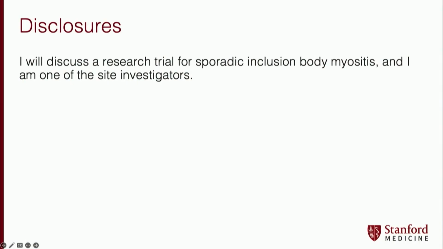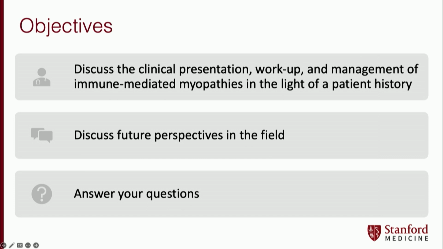My only disclosure is that I'll discuss at the end of this talk a clinical trial that will be happening at Stanford, for which I'm one of the investigators. The objectives for today are to discuss the clinical presentation, the workup, and the management of immune-mediated myopathies in the light of a patient history. The patient histories I'll present are all fictive, but they are very similar to other patients that I have seen. We'll also discuss future perspectives in the field and answer your questions. This is the main focus for today, so we'll make sure to keep some time at the end.